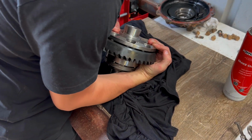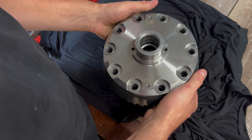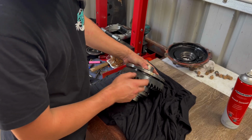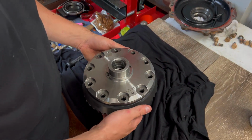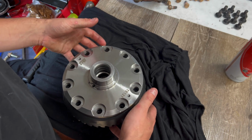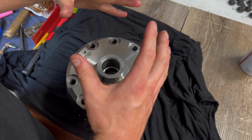Try and make sure the holes are lined up. Wow, how did I get that? Okay then, I'll go first go. Slid that on there just to a point where it started to jam, and I just want to check that all my holes are lined up. So I might go ahead and chuck 4 or 5 in, just so that when I'm hitting it with a mallet, the holes stay in line.